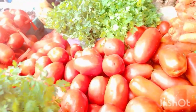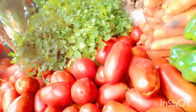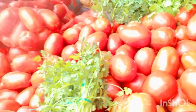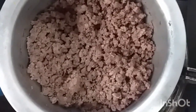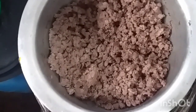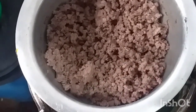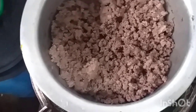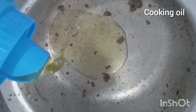This is coriander. This is minced beef. I'm preparing. I want to make samosa, but since I don't know how to make samosas, we love to hire someone. She told us to fry the minced meat, and then she'll come and pack them. The same for Korea.